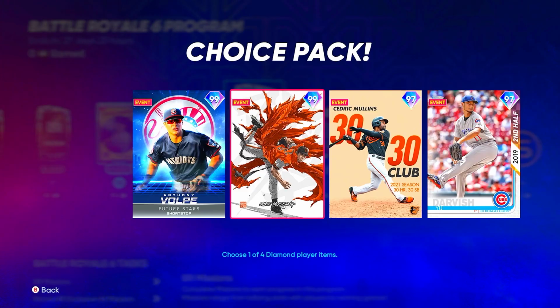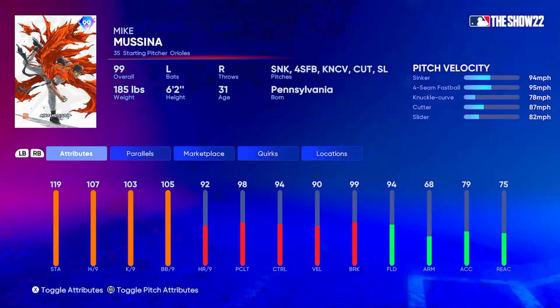Then the other card they added was this Takashi Mike Mussina, 99 overall. Card art sick as always. 119 stamina, 107 hit per 9, 103 K per 9, and 105 walks per 9, and then he has 94 control, so elite control, good hit per 9, and decent K per 9 as well. 90 velo and 99 break. He's got a sinker as his primary, 4-seam, knuckle curve, cutter, slider. So got that sinker cutter combo.